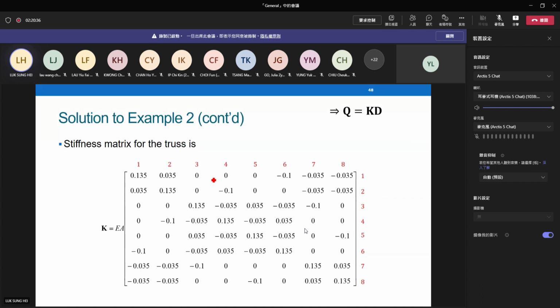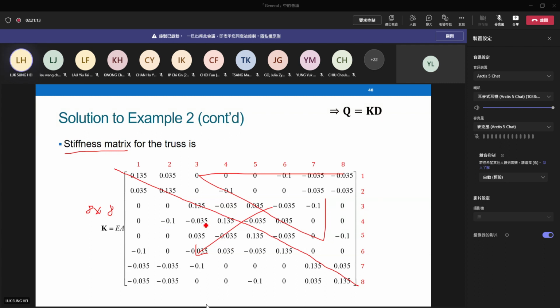We have an 8 by 8 structure stiffness matrix. Again, it supports the symmetrical property. All structure stiffness matrices are symmetrical. After your calculation, if you find that your matrix is not symmetrical, that means you did something wrong in your calculation, in your additions. If you calculate one half, project it to the other side to find out the remaining part.